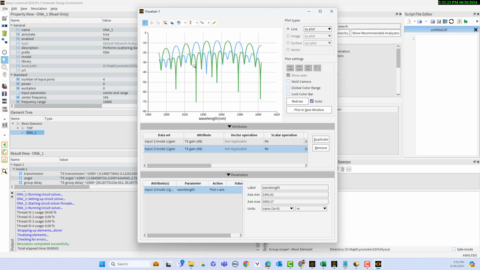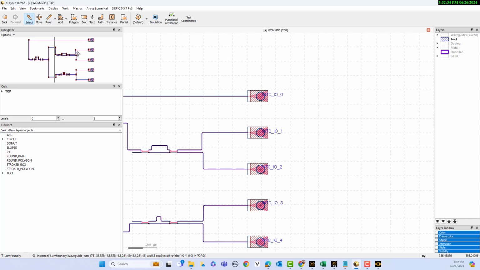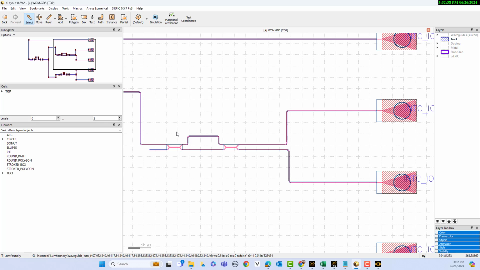So now in KLayout, let's change the width of this waveguide. If I click on partial, you see partial, and then I change the waveguide like here.